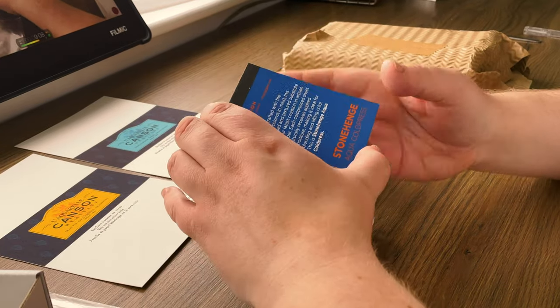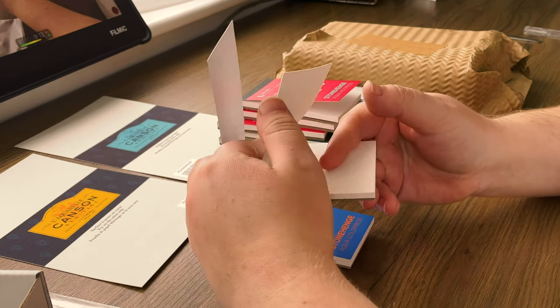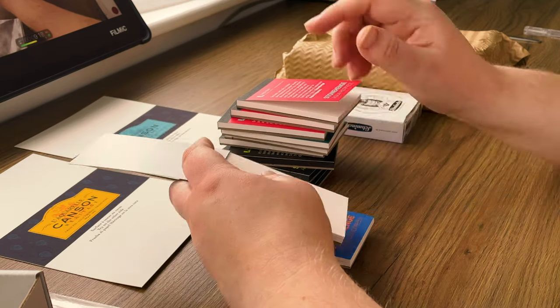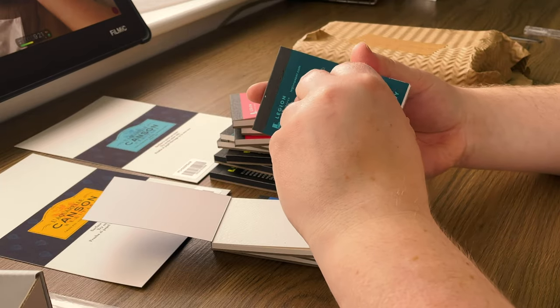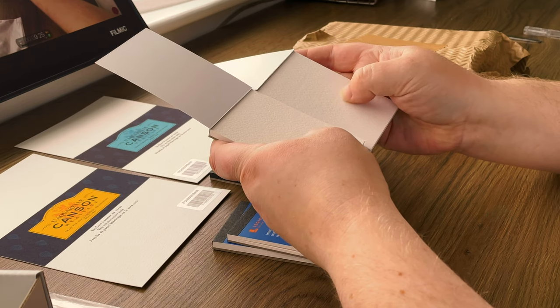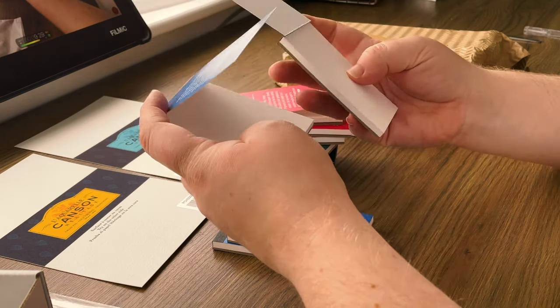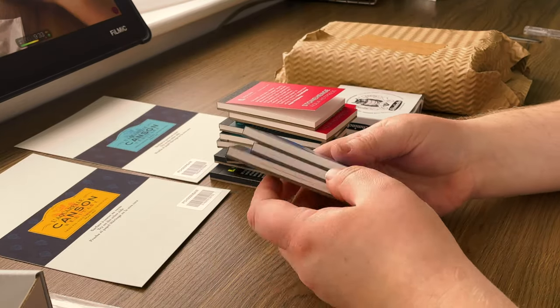And then another cold press one, but this one's not as thick, but it's a bit thicker than the black one. So is it the same texture as the heavy? Yeah, I would say it is. It's pretty much the same texture. So we've got three of those as well.